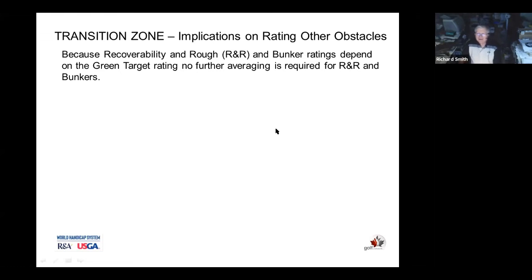So one implication of the transition zone is that it does have an effect on other obstacles, not just on green target. As far as an effect on the rough and recoverability, or the R&R, and the bunker ratings, you don't have to do anything further, because those two obstacle ratings use the green target as part of the process, and we've already made the adjustment in getting the green target value.